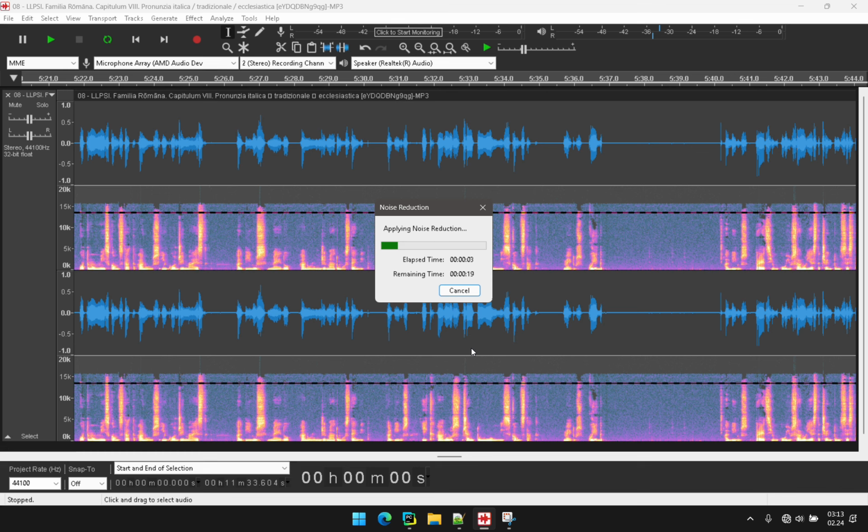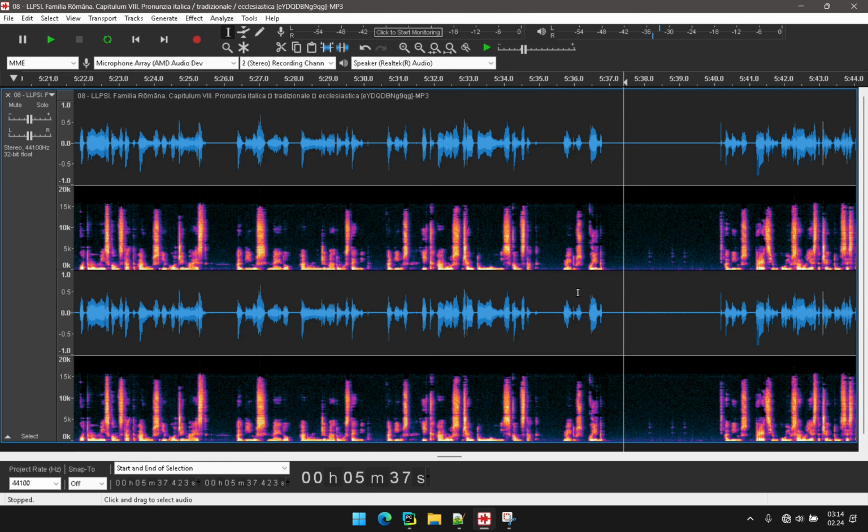And when I was testing this on a much older and more decayed audio file, I did notice that it reduced the noise the first time on the default settings, but I actually still wasn't happy with it. So I just repeated the same steps again. I didn't fiddle with the settings or anything. I just got a new noise profile, reduced it again, and then I was happy with the results. That should do it. It's pretty clean now.